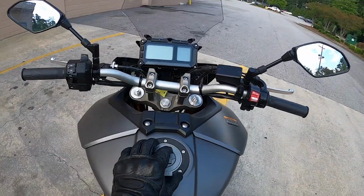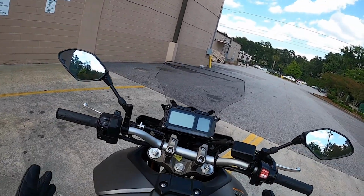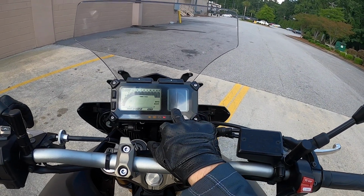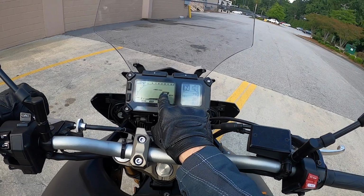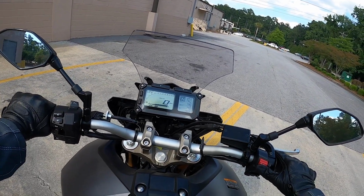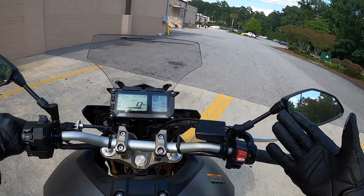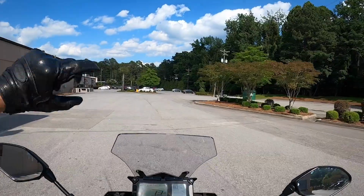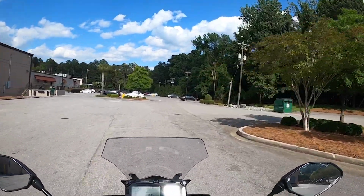It's kind of a sport bike, kind of not. Sport bike power range, not exact. It's not gonna be as much. When you go to start it up, you have a little Yamaha screen, all your areas that'll light up. So we'll go ahead and start it. Simple as that. So let's go ride this some more.